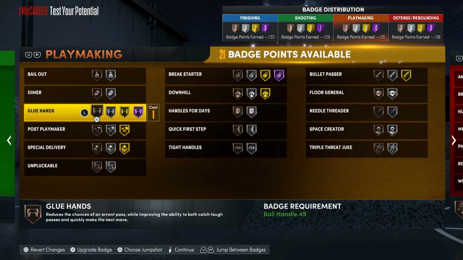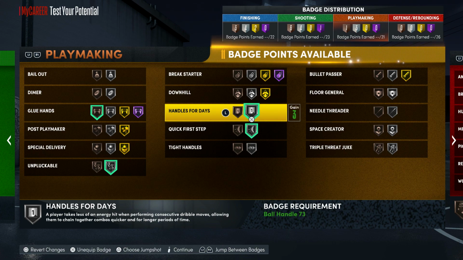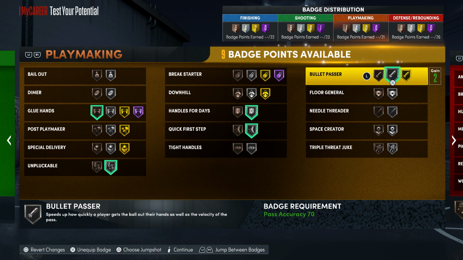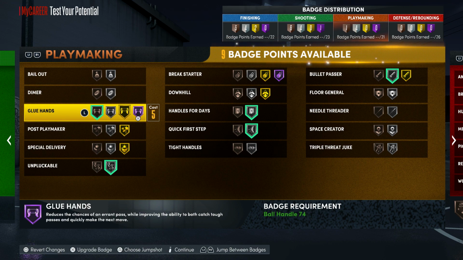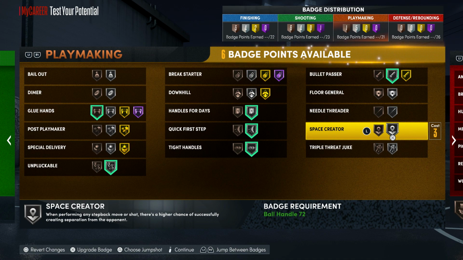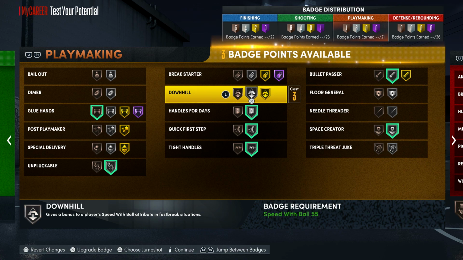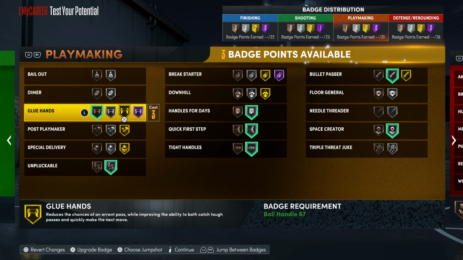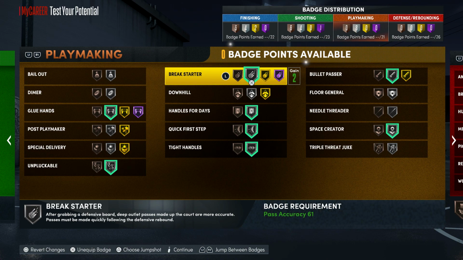Playmaking. We'll go bronze. Unpluckable. Quick first step. Handles for days. Bullet, silver. All right, now we can play with some stuff. Tight handles. Space creator. What else? What else? All right, let's go. Let's do silver. And we'll do break starter from the boards that we're going to get.